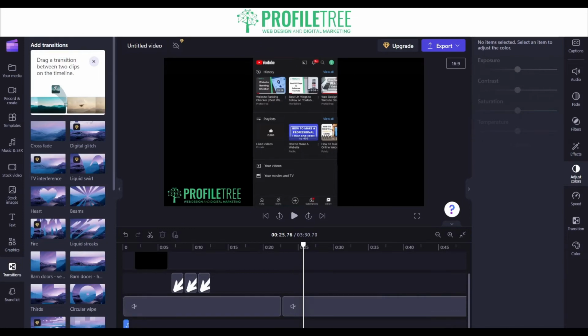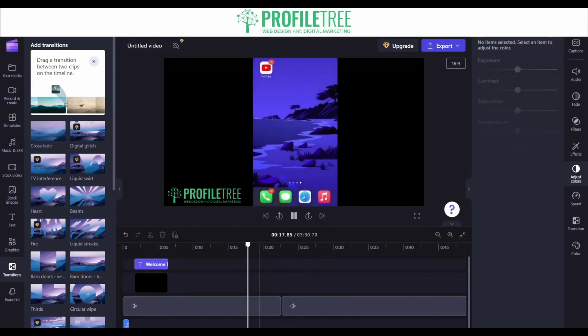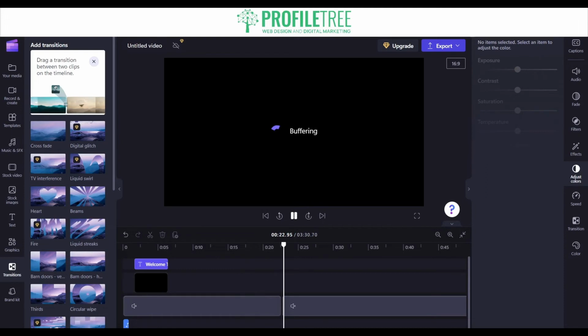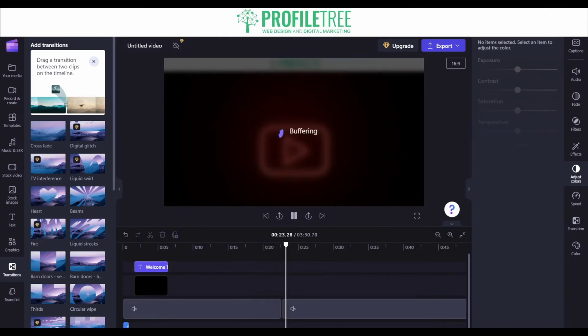For those who don't know, transitions are basically just moving from one clip to another without looking too choppy. So if I try to demonstrate here, I'll go ahead and delete these parts. I'll play the video. As normal, it's going to start playing. You will get times where it will buffer as well. Of course, you are getting the software for free, so it's fairly good for what it is. But just say that there's a jump cut between these two, and it didn't quite work out. It's just like you see there, it's too straightforward, and it jump cuts into the actual background.